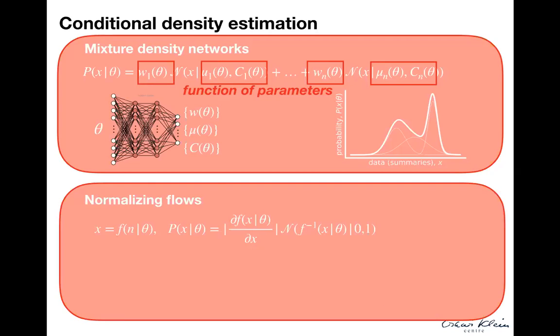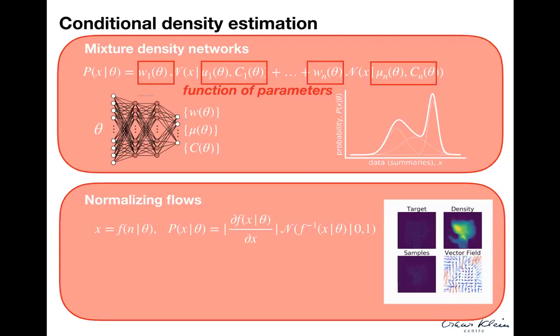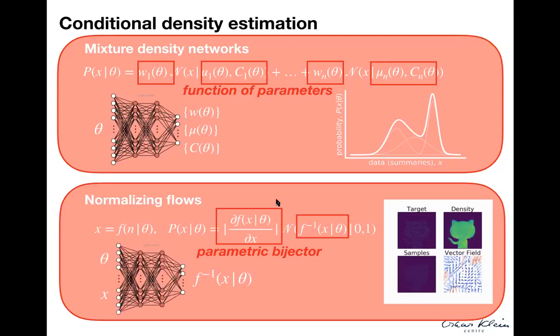The second class of conditional density estimators that we typically use are normalizing flows. In this case, we just have a function that takes us from some base distribution, like a unit normal, to the target, where the bijector that takes us from the base distribution to our target, we need to parameterize. So there's a huge literature now on parameterizing this using neural networks in a smart way. This is typically what we do. We use a combination of these to do our density estimation, and it works really nicely.